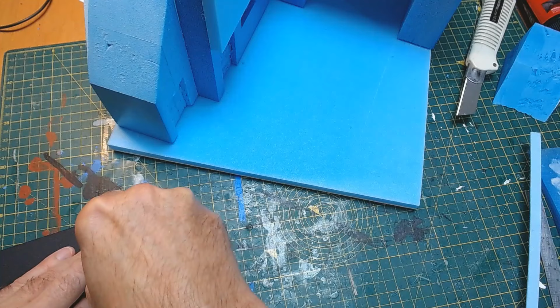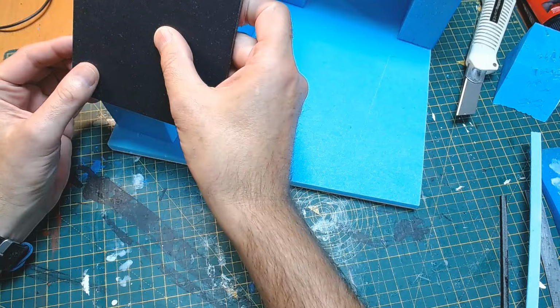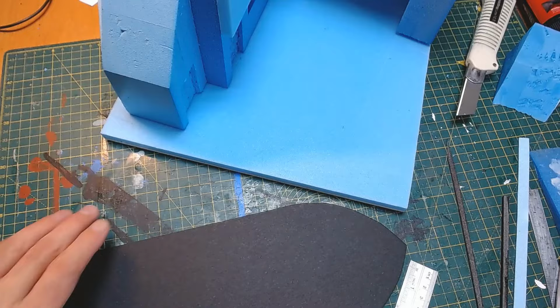And now the bit I've been slightly dreading, trying to plan out and cut all the roof shapes. I'm going to use foam board for the main roof, which ultimately will have tiles glued to it, but I will have solid foam core to this.